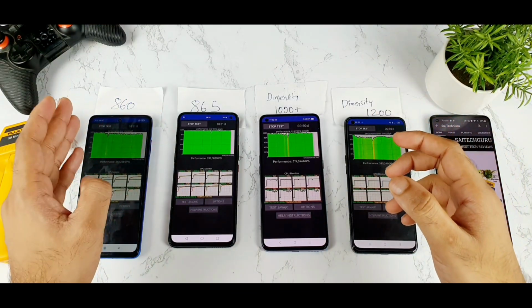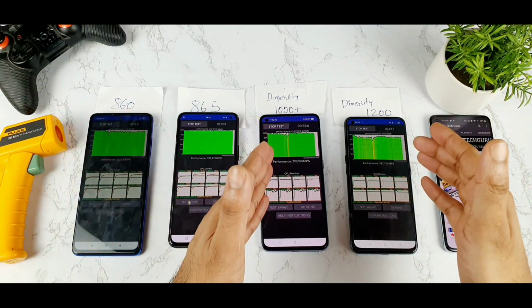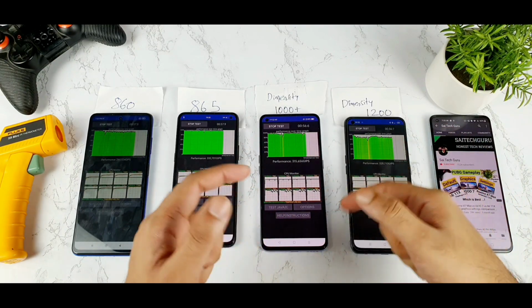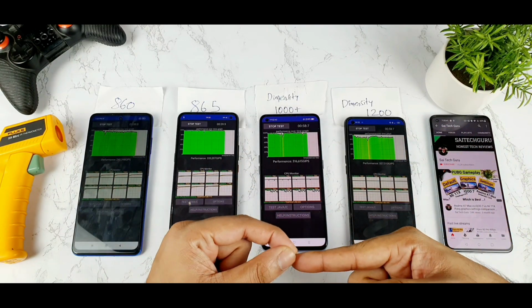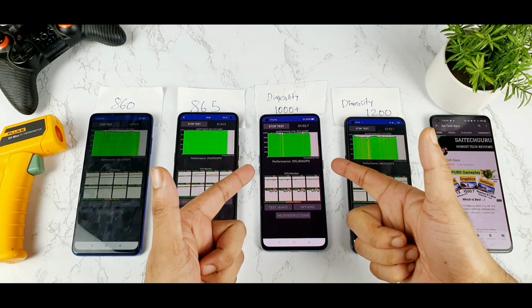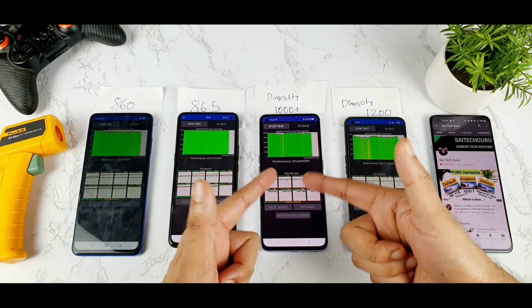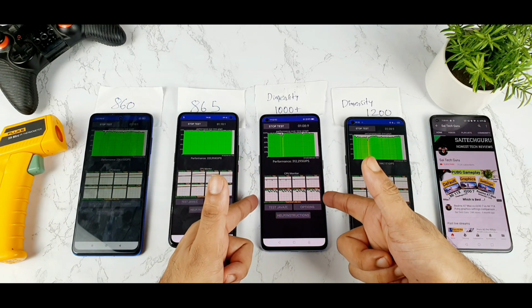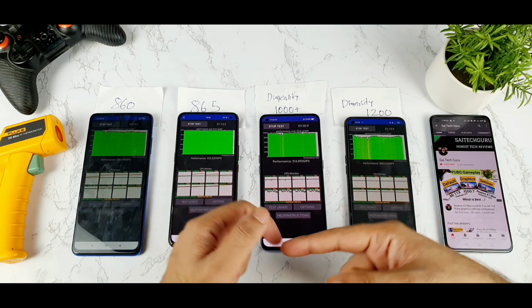Let's see if the Snapdragon processor will get heat or maybe the Dimensity processor will get heat. That is my main point in doing this kind of video, to check which phone heats up a lot. So let's see, friends, this is going to be really very interesting and challenging. So right now on the Dimensity 1000 Plus, we are seeing scores of about 3,12,000. Not bad. The Dimensity 1000 Plus in the Realme X7 Pro.